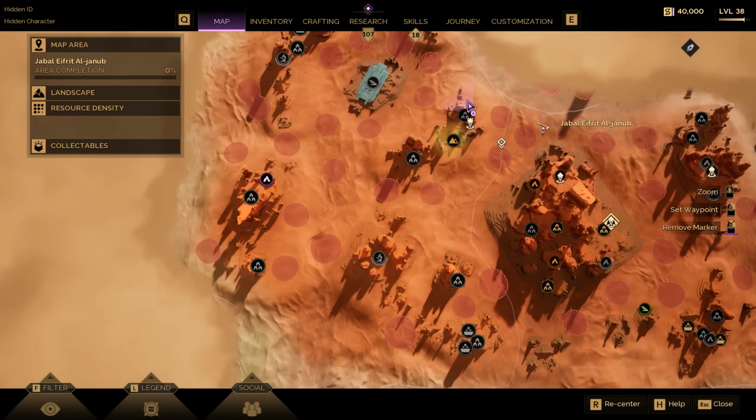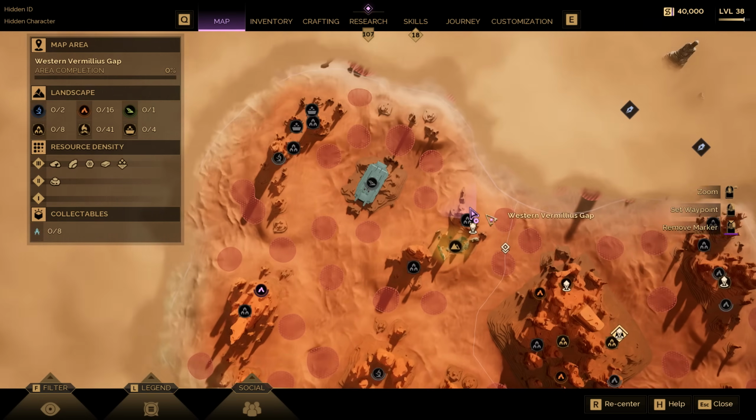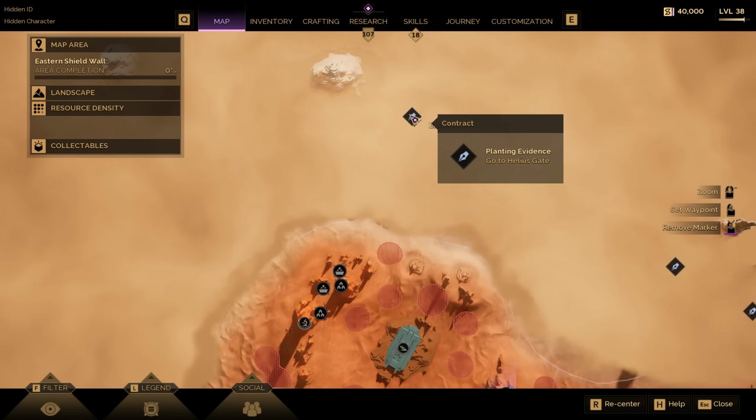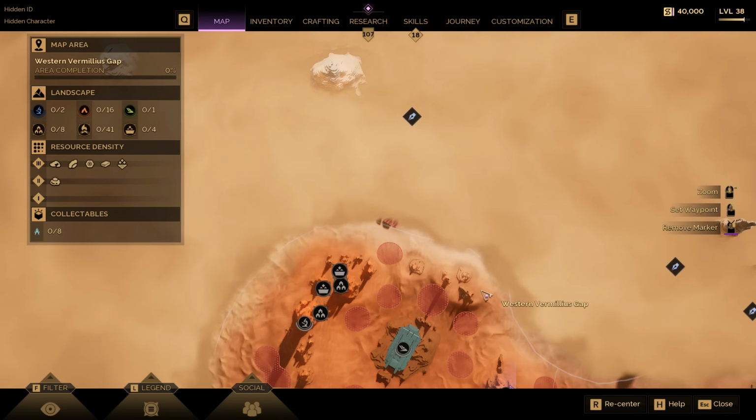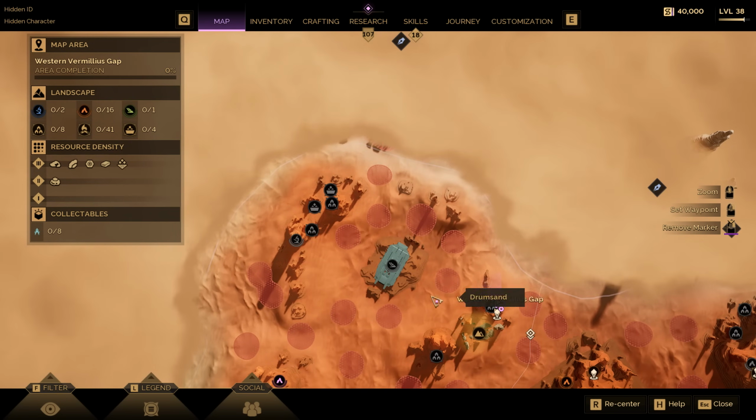Right, so this dotted sand is drum sand. I believe this crosshatch sand here is quicksand. So if we get stuck in there, we're done for. Oh, it's over there, so that's not that far. So we can kind of skirt round the outside there.